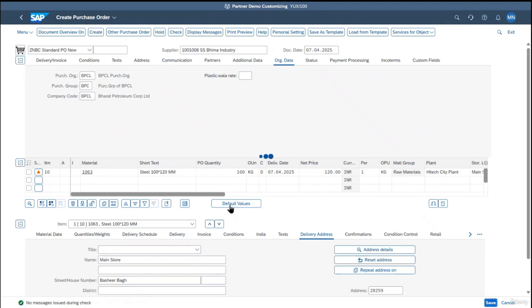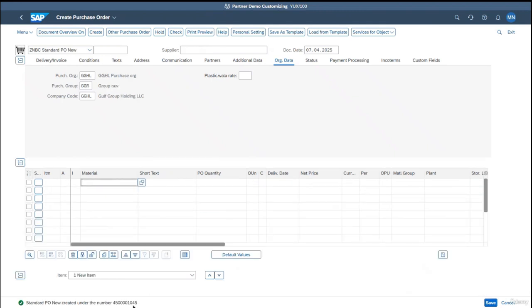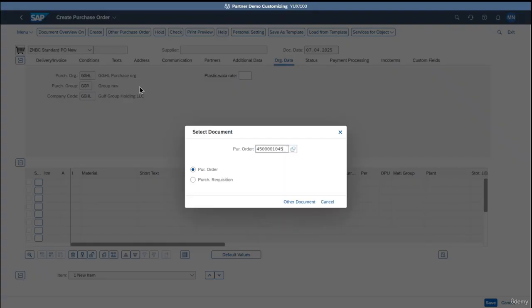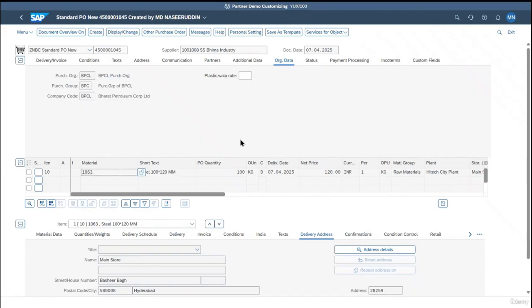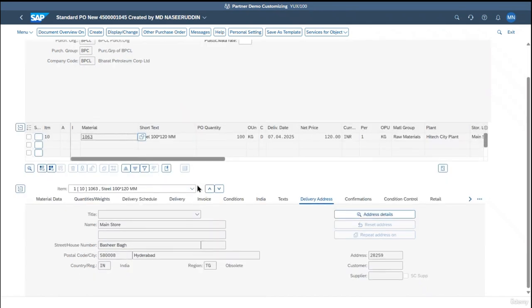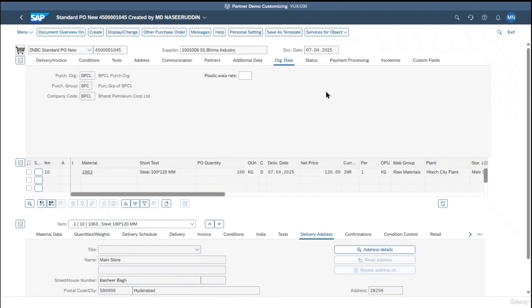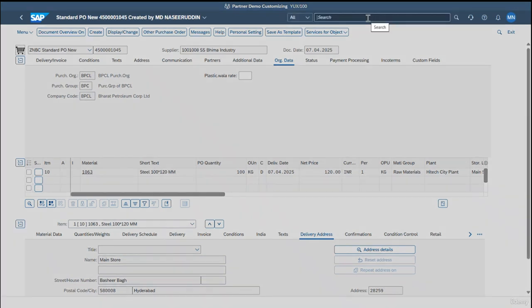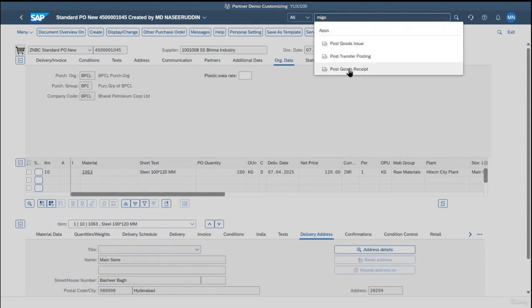So the purchase order has been generated. Now you can check from the same transaction level to display the purchase order. So like that, you can check the purchase order detail. So here all the detail view you will get. Once you have created the purchase order, the next step is we have to follow up with the supplier. Once we receive the material, we will accept it by using MIGO.